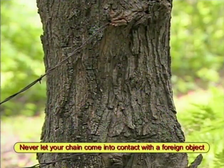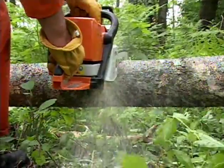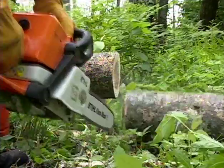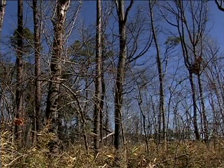Here, for example, is where a barbed wire fence has been absorbed by a tree through years of growth. And your chain can reach speeds up to 45 miles per hour, and if it comes into contact with the ground for just a split second, that can be more than enough to dull the chain to the point that it will require immediate sharpening. Even a standing tree will have a certain amount of dirt embedded into its bark from wind-blown debris that will dull your chain over time.